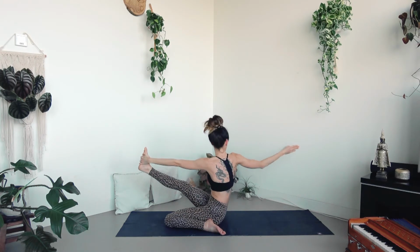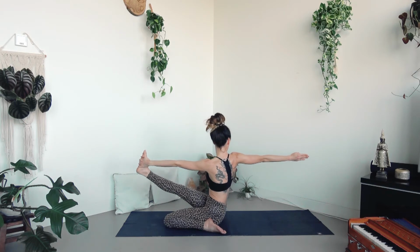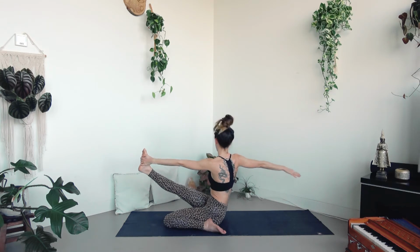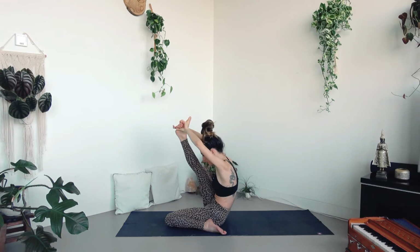Keep your foot with the left hand only. Exhale, twist to your right side. Inhale. Exhale. One more inhale. Exhale. Inhale, come back to the center. Exhale, fold. Inhale, release your hands down. Exhale, release the right leg down.